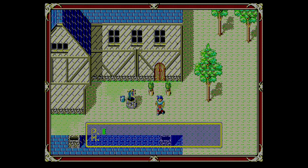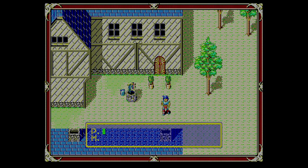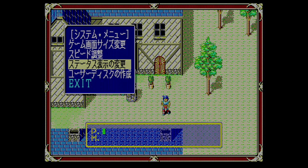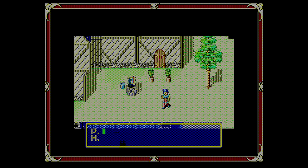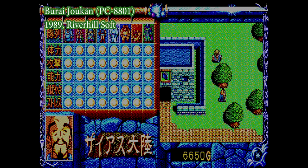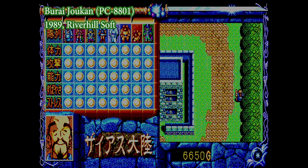Let's try out the controls. The left trigger causes our hero to do a sort of shrug. Let's access the system menu by pressing the help key. There are a number of options, like the ability to change the screen size, supposedly to improve performance. I really like how much of the screen is filled by gameplay in Xak — unlike most PC-88 games where the action fills only a small frame.